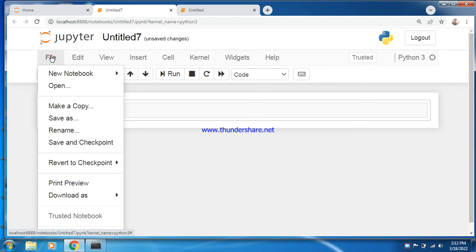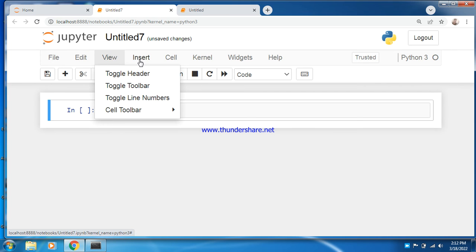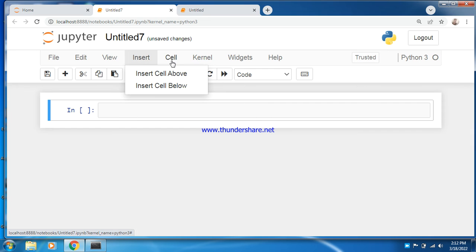You can use File, where you have download and rename. Edit, where you have cut, copy cells, all of them are here. View also, then insert, where I can insert cells above and below.